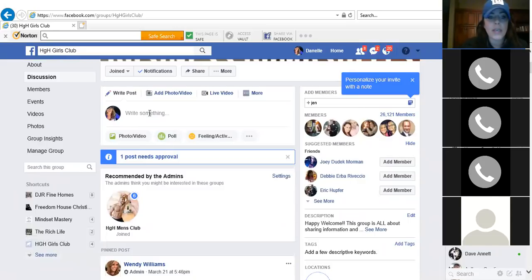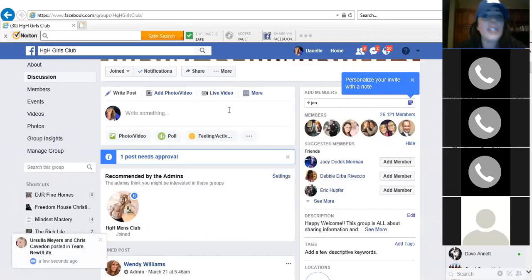So when you're on the page, you can put a photo, you can post your content. The thing is this, you cannot make claims. We're going to do a whole training on that. Chris and I are putting that together with compliance. You can't go on and say, I have arthritis and now my arthritis is gone. You can say, I've had achy joints and it seems my achy joints are feeling so much better.